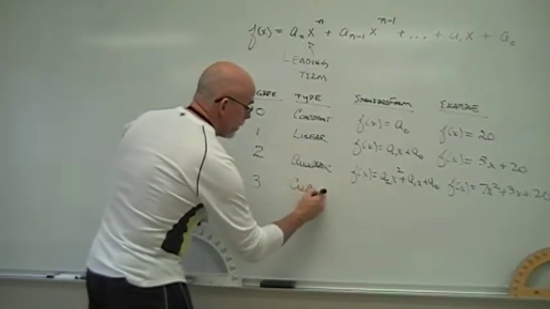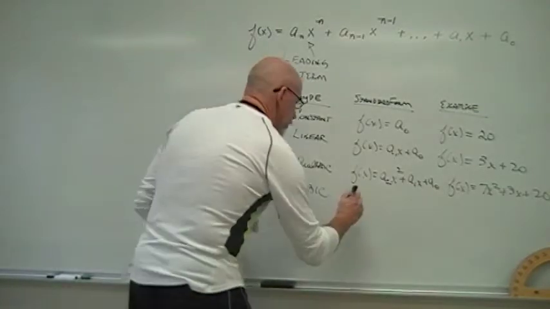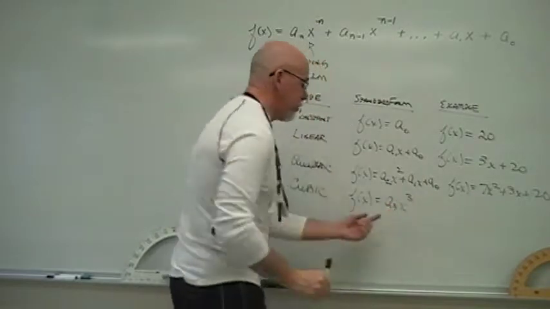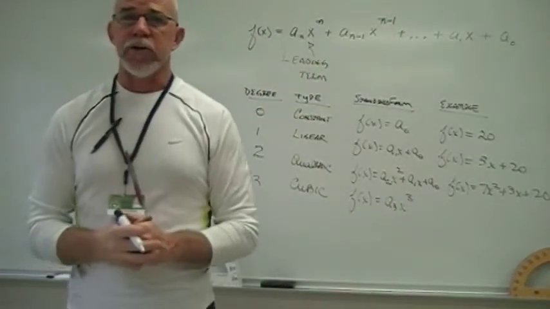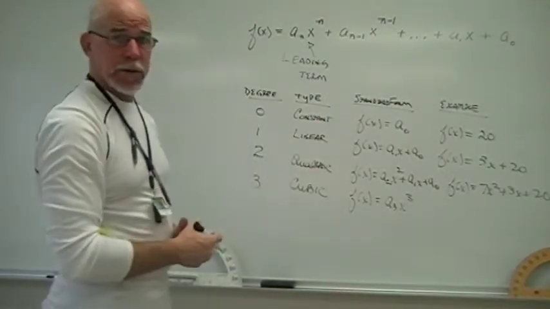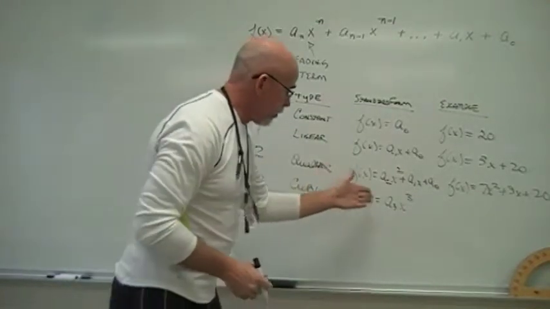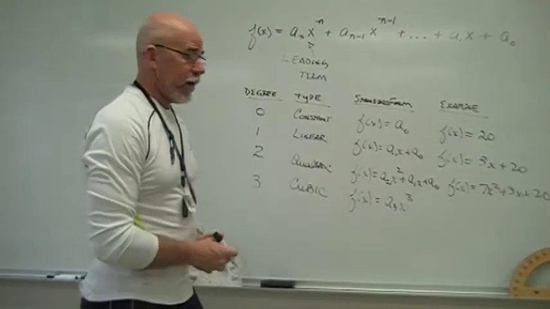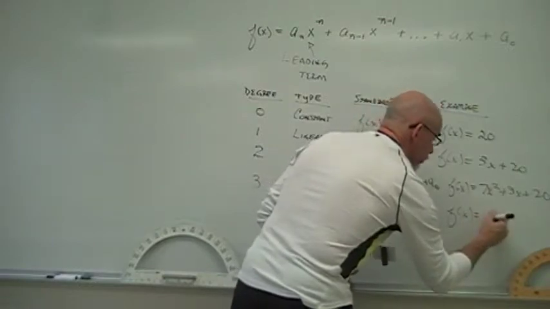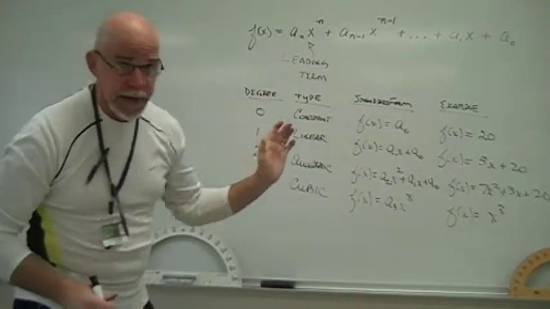Some of you use them in your algebraic artwork. Cubic functions. Again, that's going to have a cubic, a third degree term in it. It's got to have a third degree term in there for it to be identified as cubic. It can have a quadratic, it can have a linear, it can have a constant term, but it must have a cubic term, a third degree term in there. In a standard form, you'd write that third degree first, and then every other term that you might have in there after it. Again, that particular example of that would be some coefficient you could have. 1 is the coefficient with the cubic term of x. And again, adding quadratic and so on.